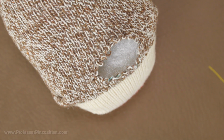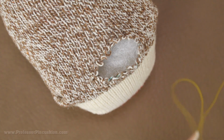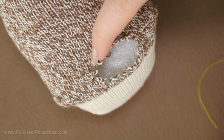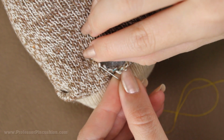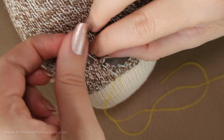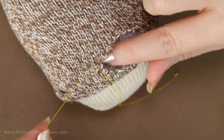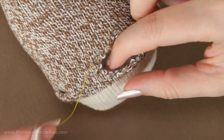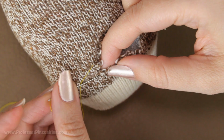Now with this particular type of sock, it unravels pretty easily. So you want to make sure that when you're doing your stitches, you don't do it too close to the edge, as otherwise it's just going to rip out. I'm going to start at one end, right down here on one side. And again, I'm making sure I'm not getting too close to the edge. You don't want it too far, but just don't do it directly on the edge. And I'm starting underneath and then coming out on top. And then I'm going to grab a little bit on the other side.